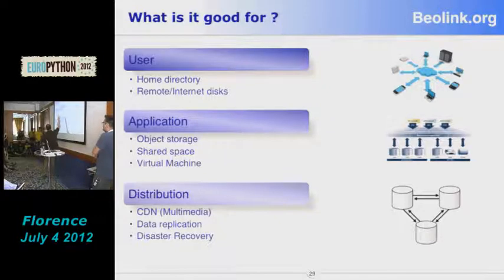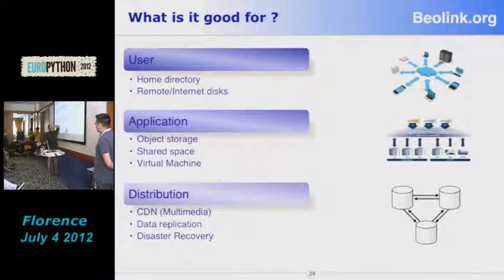You can use it on the application layer directly as an object storage, or a shared space between different systems or virtual machines. Another thing that we have in development is to clone an image of a machine. In this case you can clone one image in zero time and start to write only the difference. You have a master gold image that you can replicate as many times as you want, and you save space and time, and increase the performance of a virtual machine, or better, a virtual environment.